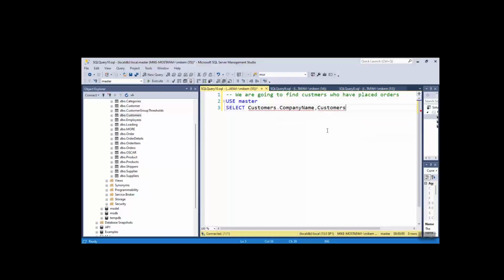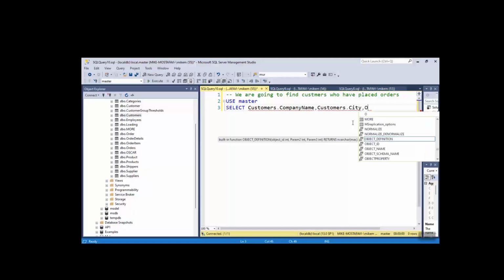Put a period, and in this case a city. These two are coming from the customers table, and I'm going to pick one from the orders table.